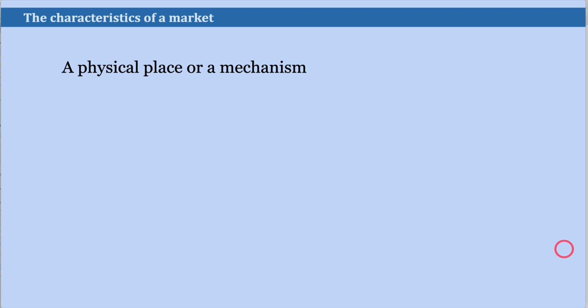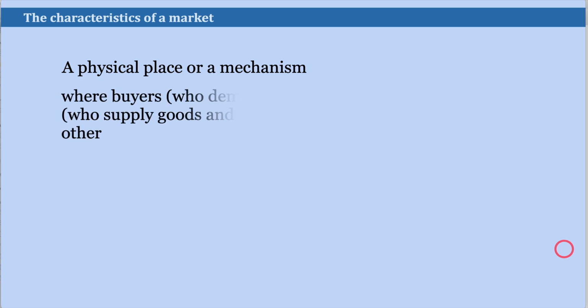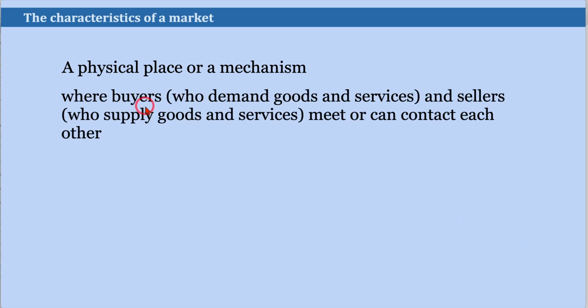At the characteristics of markets in these first three videos, and in this one here we'll just start with a little bit about what a market is, and then we're going to look at the demand curve. So when it comes to looking at the characteristics of a market, it can be a physical place like a shop, a retail unit. It can be a high street stall. It can be a mechanism, increasingly now the internet would be called a market, where buyers who demand the goods and sellers who supply the goods meet or make contact.